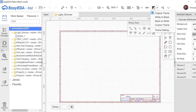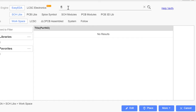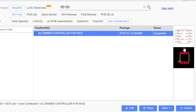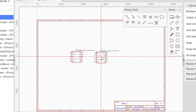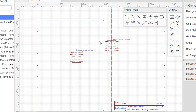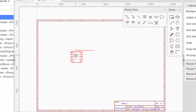Okay, so let's go ahead. First we'll go to libraries and then we'll look for the FL5150 IC. So we search for it, and after a while this shows up, so we can see the IC here, and then we can see what its footprint will look like on the PCB. We can just go ahead and click place and then place it by clicking. After you are done clicking, the software imagines that you want to place multiple versions of this particular IC, so it still holds it on your mouse, but you don't need it, so you just press escape and then you place this very well.